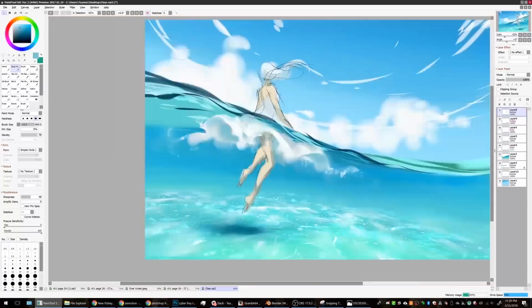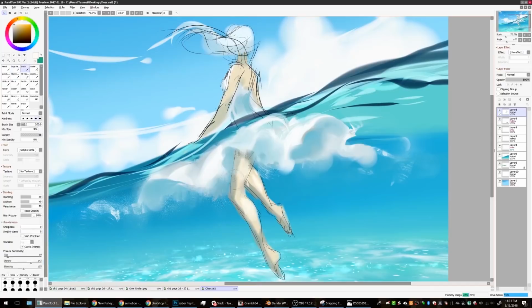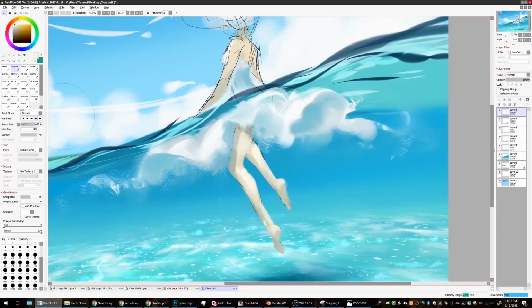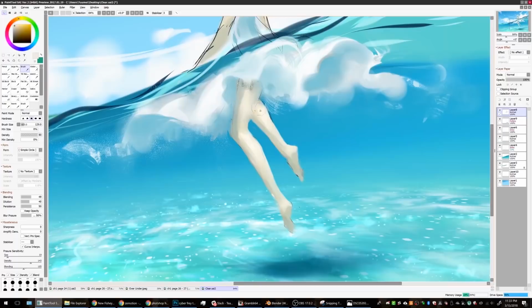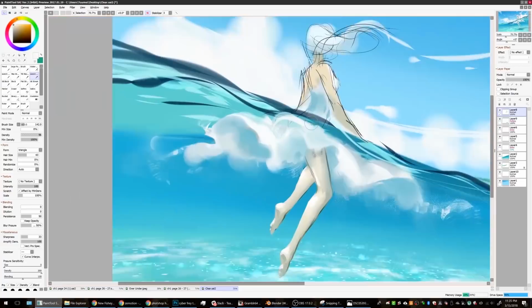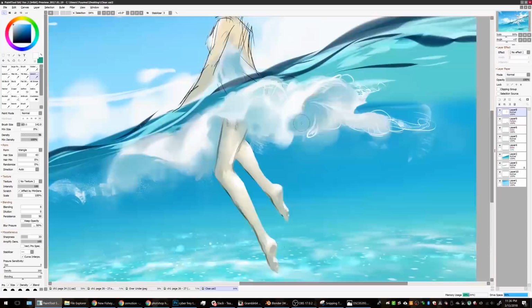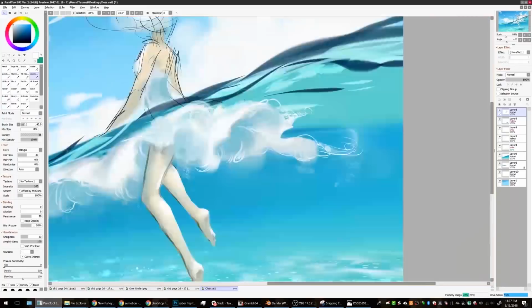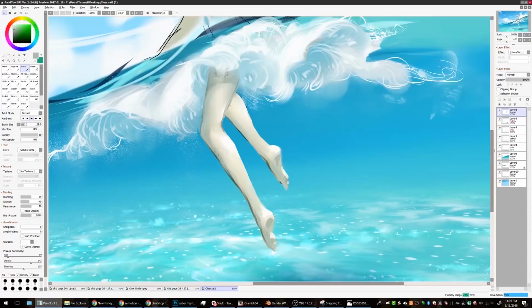Then it's just painting in more and more details until you're happy with it. There's really no good way to see when it's just right. You just get a feeling for it. I like to take the colors from the surroundings. So here I'm taking some of the blue from the sky, because usually you get some reflection of the highlights and shadows from the surroundings. So you can see some of the blue of the ocean in the shadows and shadings of her legs, her dress, and then highlights will be taken also from the highlights in the environment.